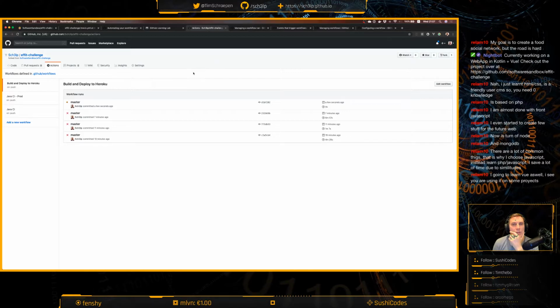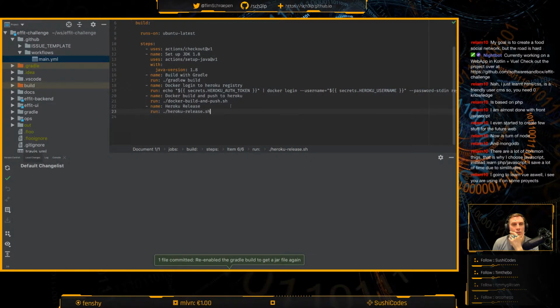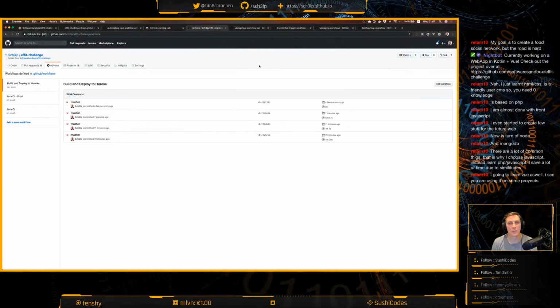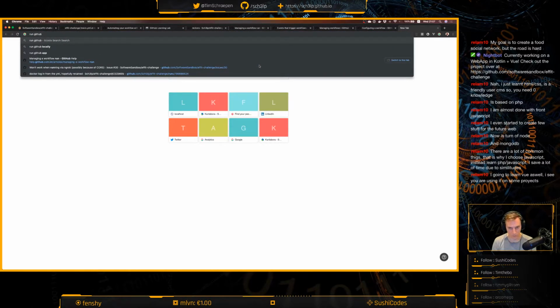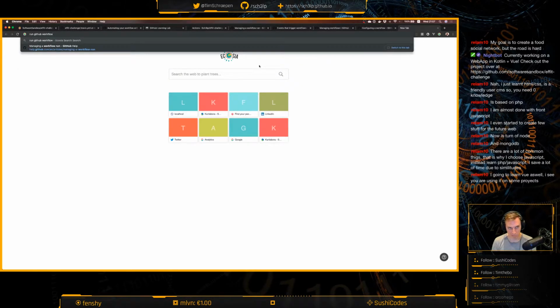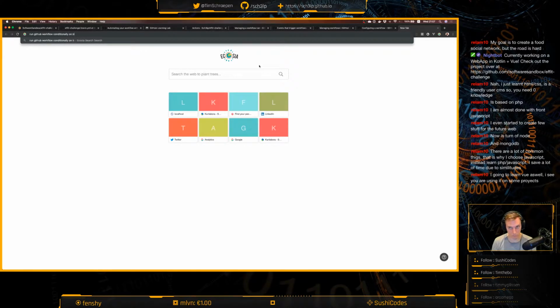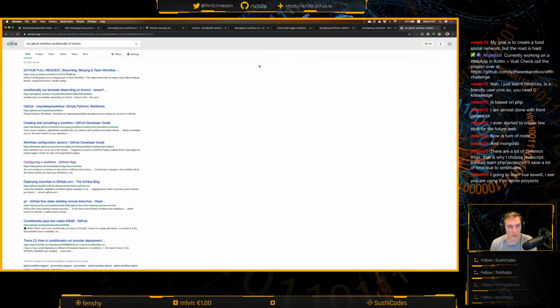Based on a branch. Run step conditionally branch maybe. Something like that. Maybe this thing.